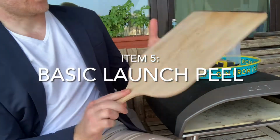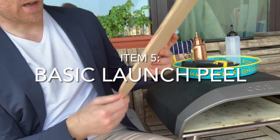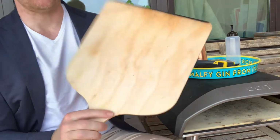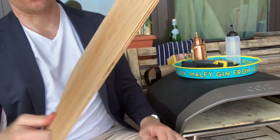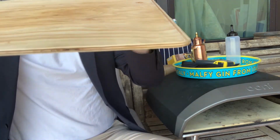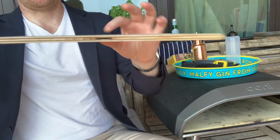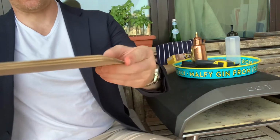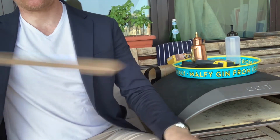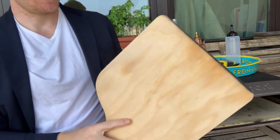The peel I use, I've already talked about this. Very simple one. I don't even really know what brand it is, but it's served me very well. It's a basic wooden one, kind of looks like plywood. It's just shy of a centimeter thick. It's got this little ramp on it here, so it just helps a little bit with getting under the pizza.